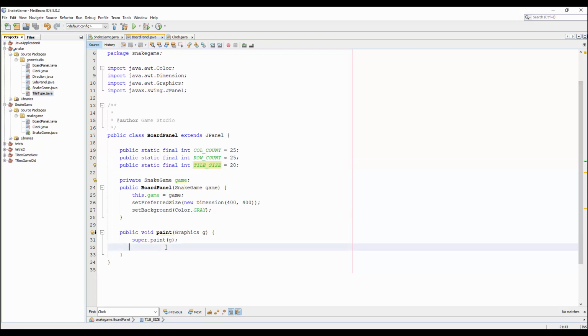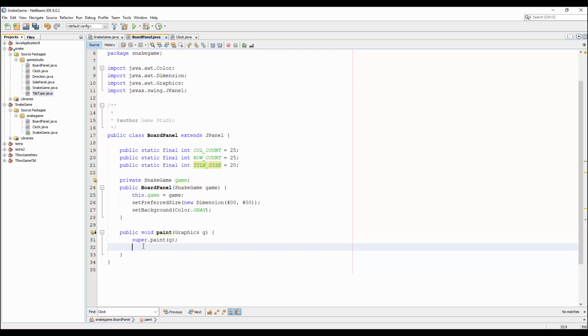Now we will go to the paint method and we will draw lines to separate the tiles. So you can see we will draw some vertical lines and some horizontal lines. So we will have a grid on the board, like I showed you before on my old project.